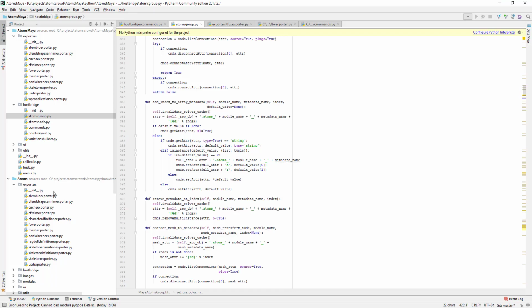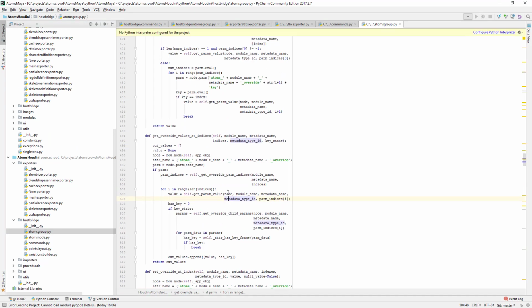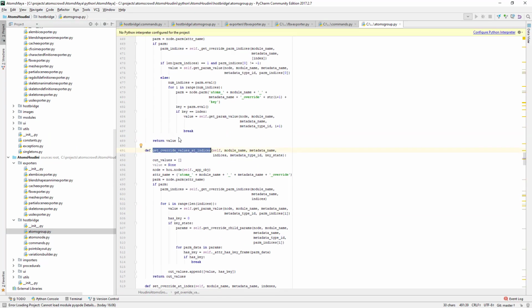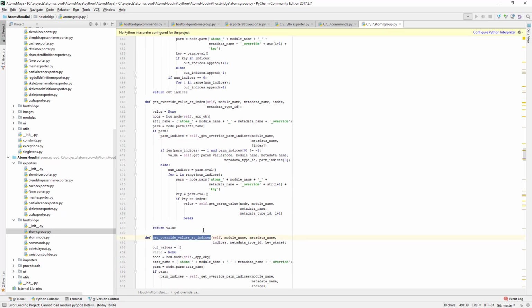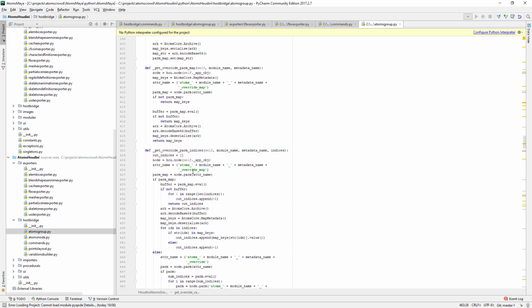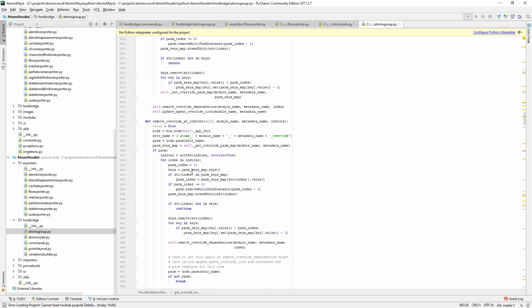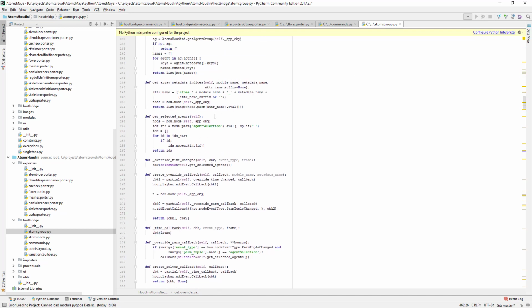So if you check, let's go in Atoms Houdini, and we can see Atoms group, you can see get override value, so you can get all the overrides. This would be for getting multiple override values. Here you can just get one, and you have a bunch of functions and methods that you can check to see how we get and set stuff on an agent group. So this is basically how you interact with the agent groups and commands and so on.